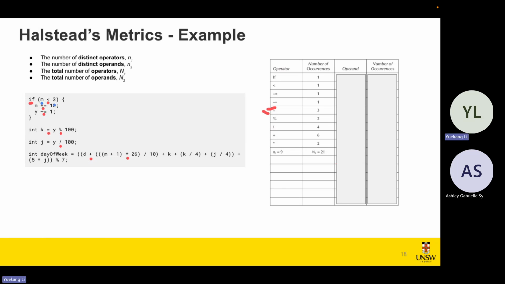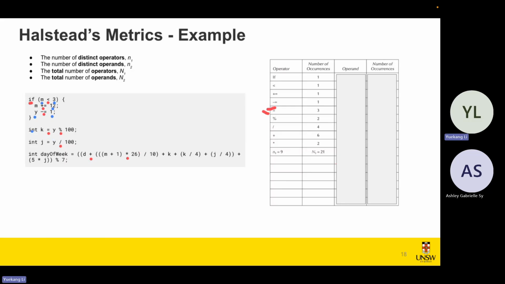So I is the first one, right? 3 is the second one. And 12 is another one, right? Because I here is just another occurrence of I here, right? And Y, and then 1.